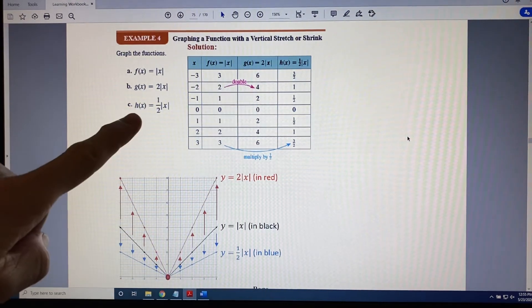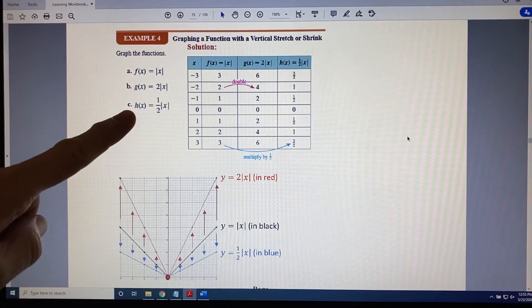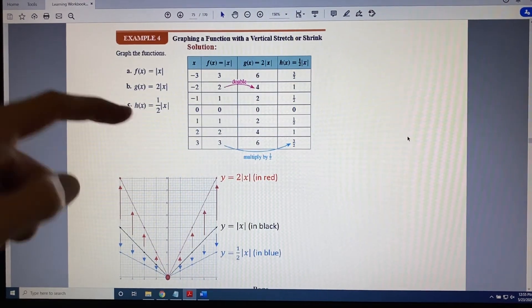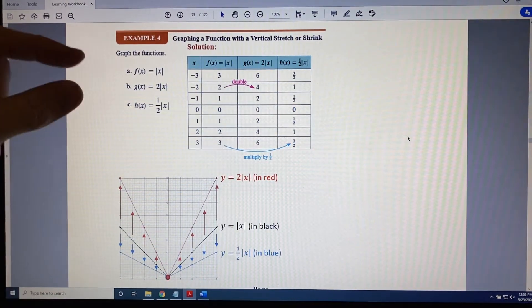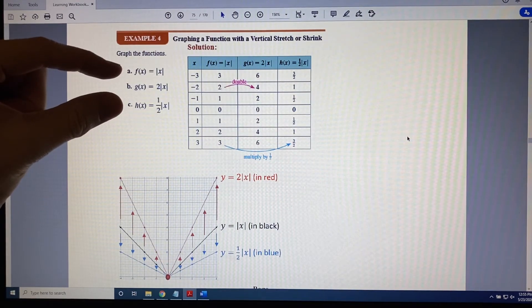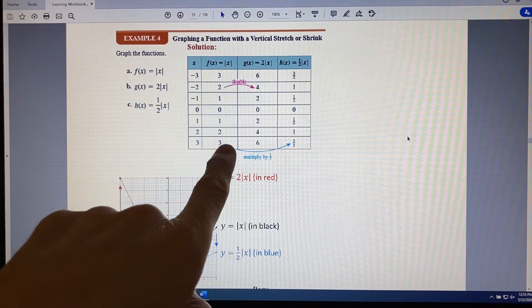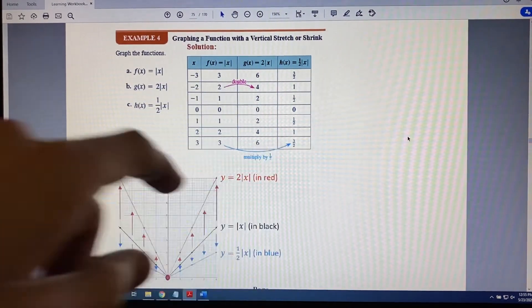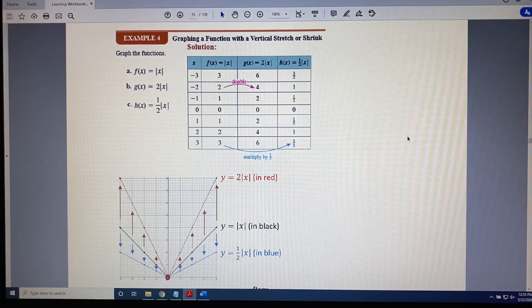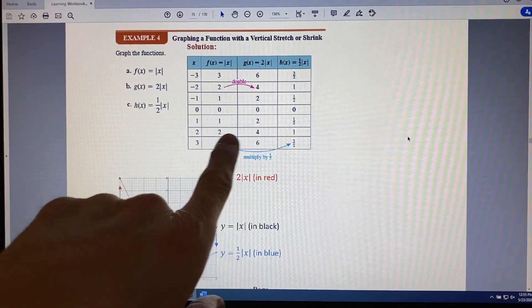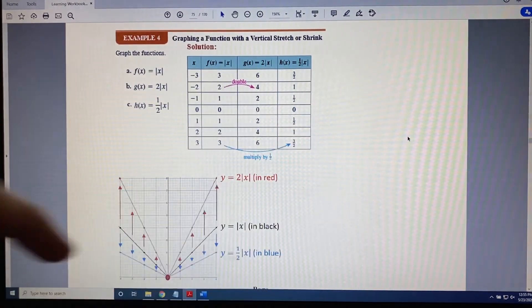Now we turn ourselves to the h(x) function. And we notice that this is also being multiplied by a number. When we compare a and c, the number half is showing up. And so what that means is that we need to multiply all of the y-coordinates by one-half. For example, this y-coordinate of 2 multiplied by a half gives the y-coordinate of 1. An important property of fractions to keep in mind here is that multiplying by one-half is the same as dividing by 2. For example, 3 divided by 2 is 3 halves, 2 divided by 2 is 1, 1 divided by 2 is 1 half, and so on.